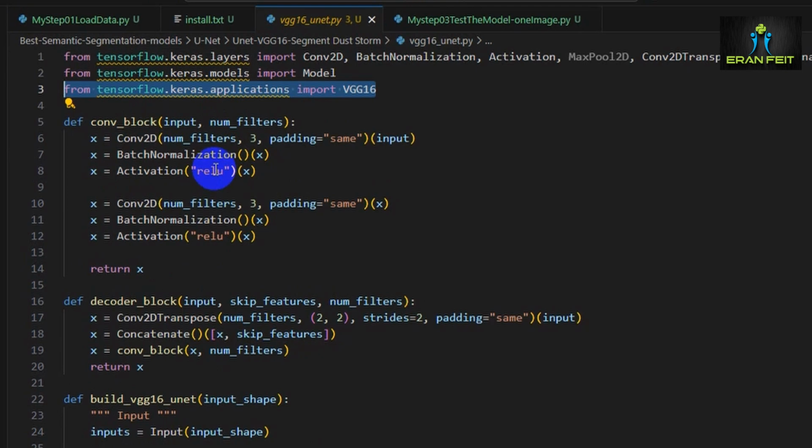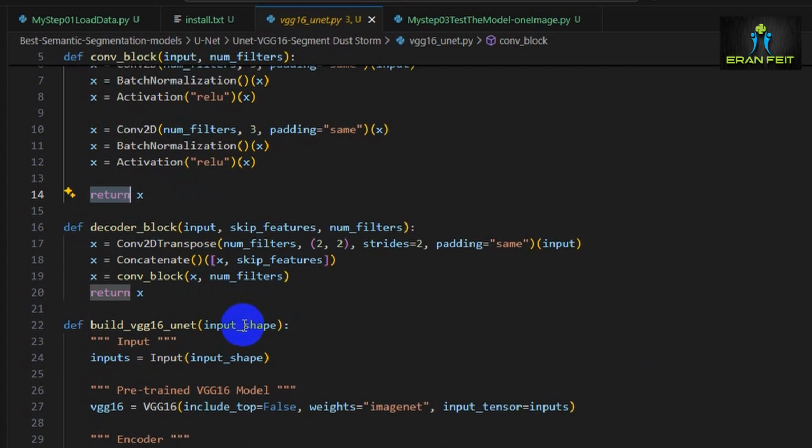Now we will create a helper function, a double convolution block. Here it is. 2 3x3 convolutions, each followed by a batch normalization and ReLU. And this is the basic built-in brick of both encoder and decoder. If you jump inside, you can see here is the first 3x3 convolution, no stride, same padding to keep spatial size. Then this is the batch normalization to help speed up training and add stability. And here we are using a ReLU to inject non-linearity. And here we have the second 3x3 convolution, same pattern for feature representation. And we are returning the processed tensor so the caller can keep stacking.